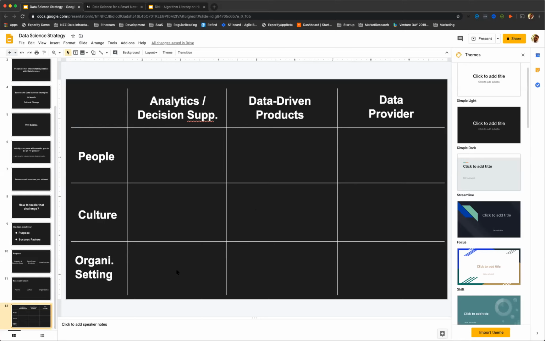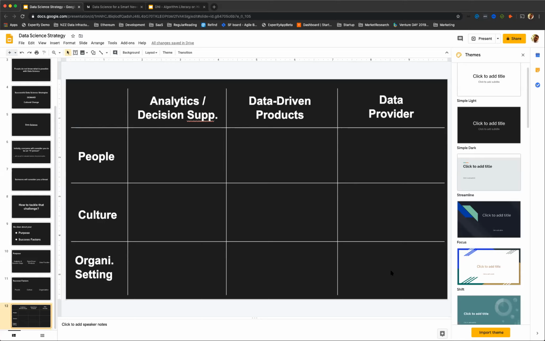Whereas when you're doing analytics or you're a data provider, it might be much more beneficial to be more of a central organ, more of a service-desk kind of organization, somewhere in the middle of the organization that is very well connected to everyone who is interested in working with you.